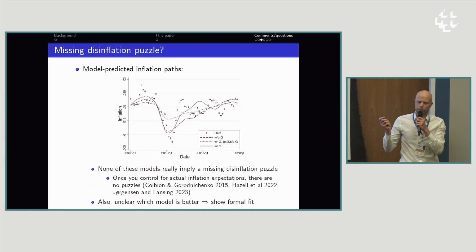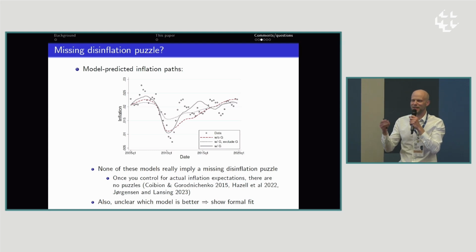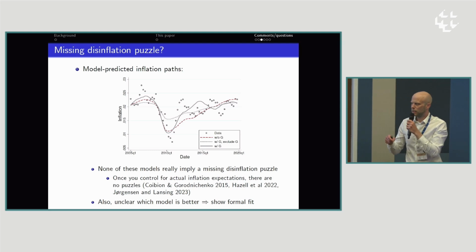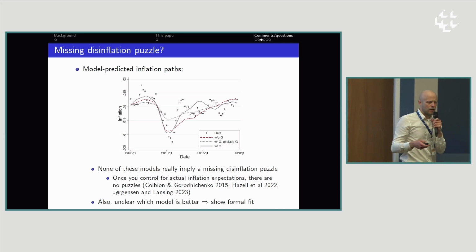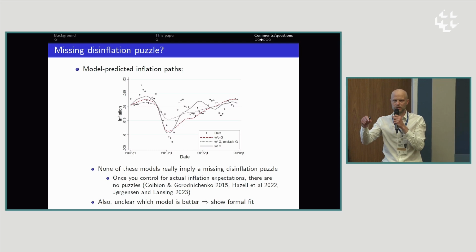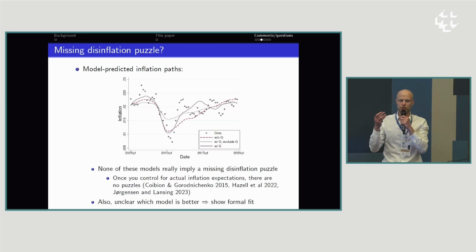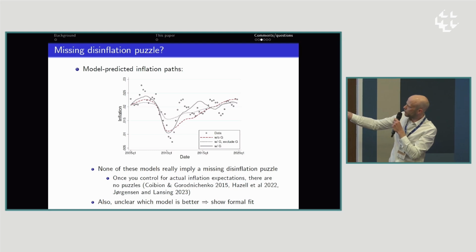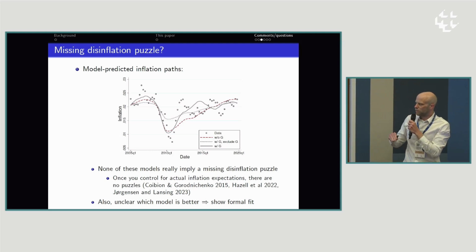So my first comment would be that, on the model-predicted paths of inflation, I don't want to get into semantics, but I don't think any of those models really imply a missing disinflation puzzle, because in all of these simulations, inflation actually declines less than it does in the data. I agree that it can explain some of the variation here in 2012, 2013. But these simulations use actual survey data as input, and I think the consensus is that once you control for actual inflation expectations, that is the resolution to the missing disinflation puzzle. Related to this, it's also a bit unclear which of these models is actually performing better. I see that the proposed model is performing better here, but slightly worse down here. So I think it would be nice to see a formal measure of the fit.